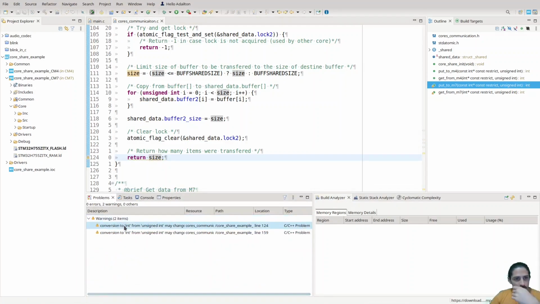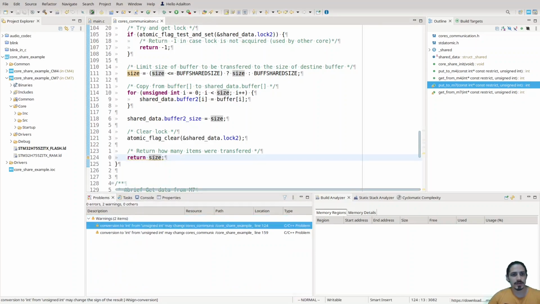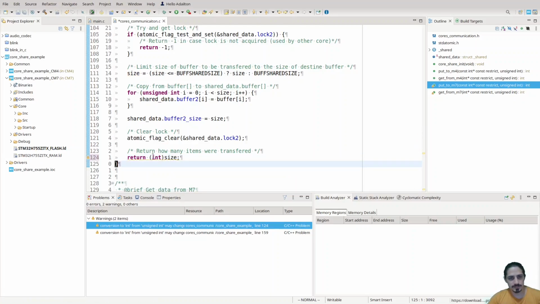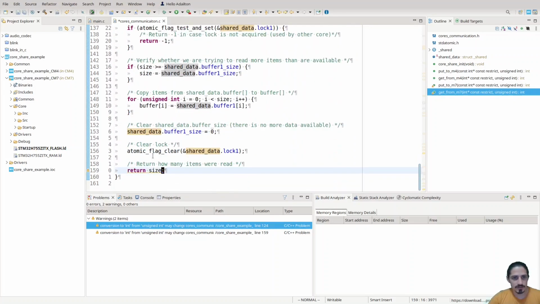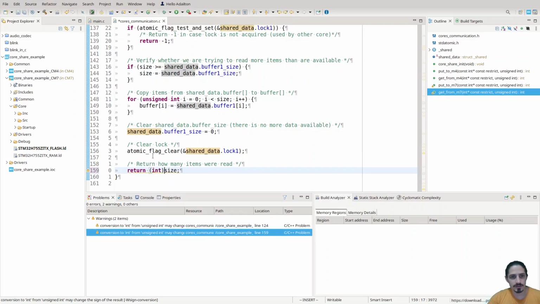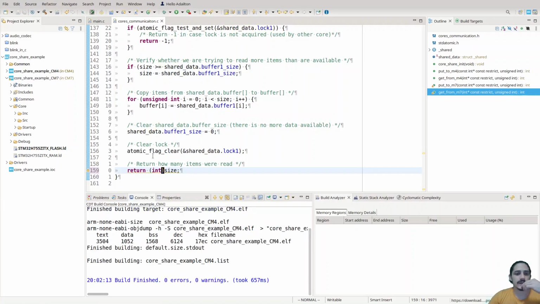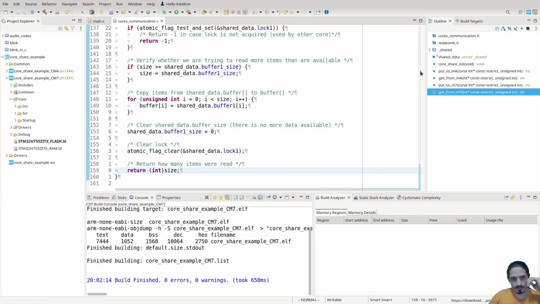So let's see the warnings. We have another warning here, so let's fix this. And also, where's the other warning? It's down here, so let's also do this here. Okay.